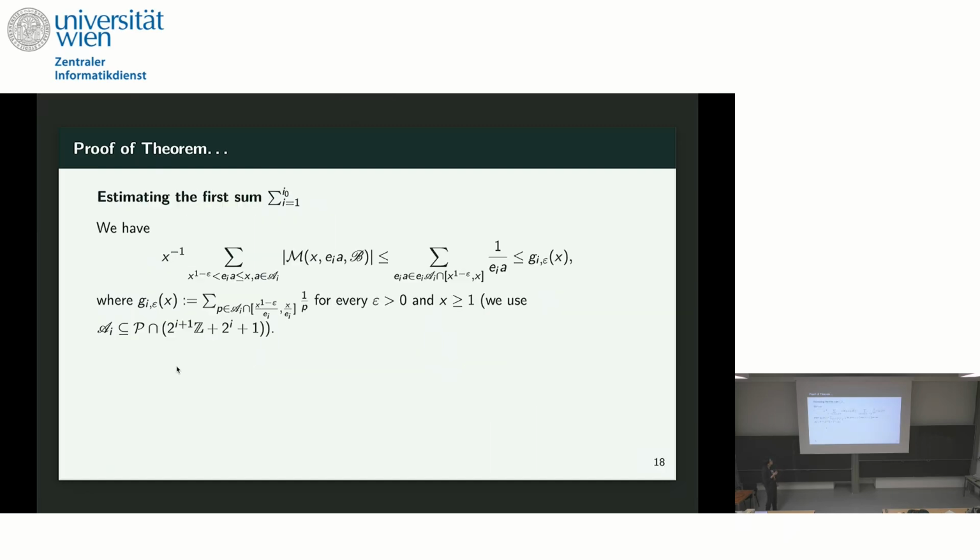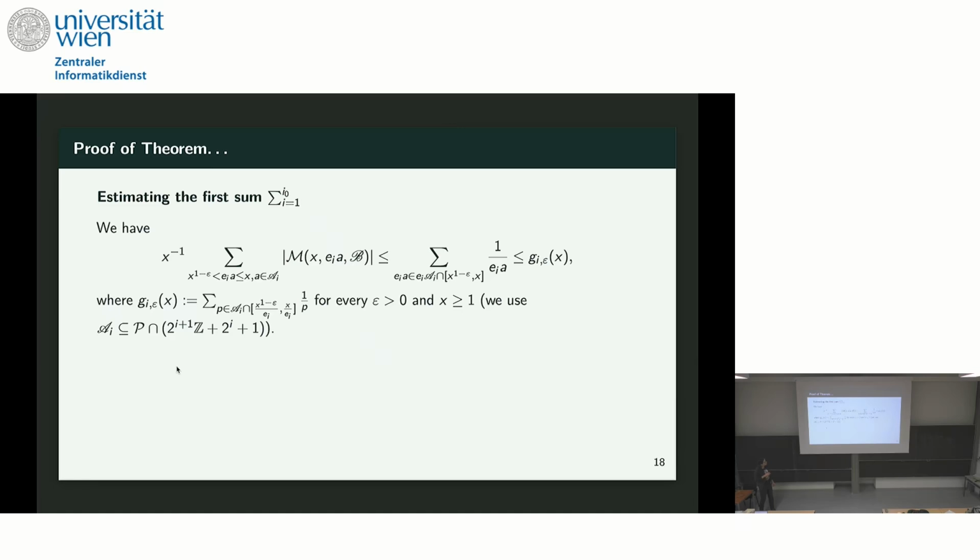So we want to estimate this first sum. What do we have? This is the expression from the R' criterion, and we basically ignore this B here. This quantity checks how many numbers you have between 1 and x that are divisible by EIA and that are not divisible by anything smaller. And I'm ignoring this part, not divisible by anything smaller. If I do this, I get this rough estimate, and then I can go with it even further.